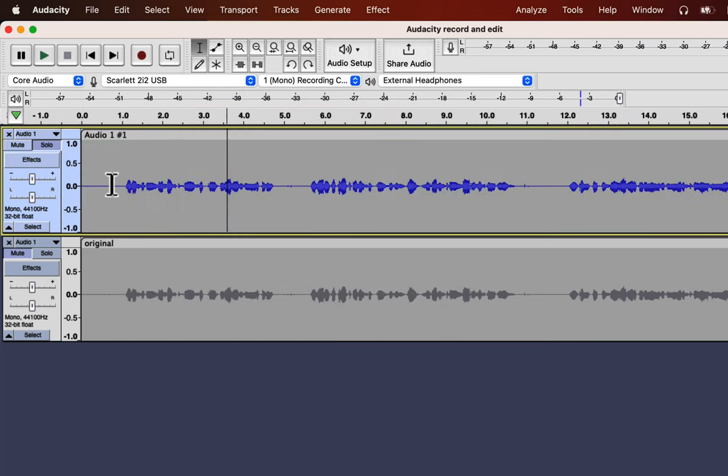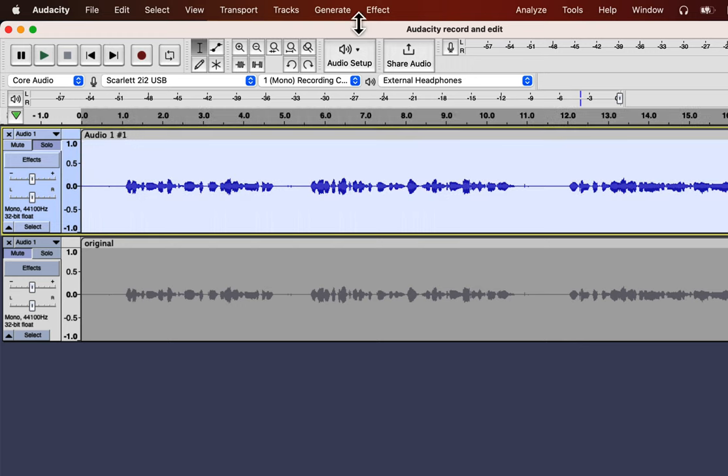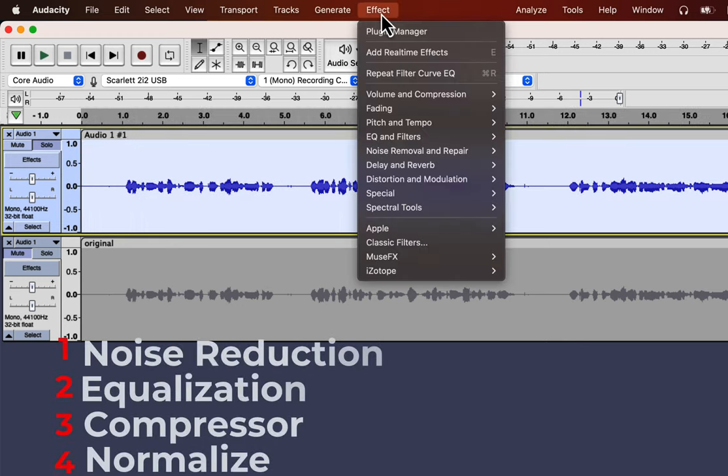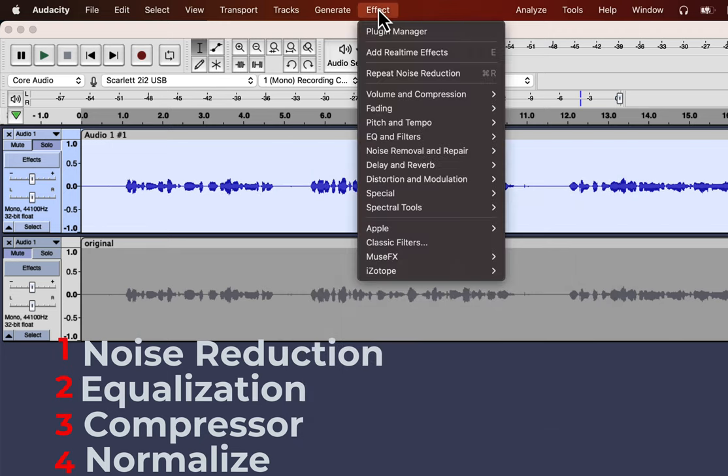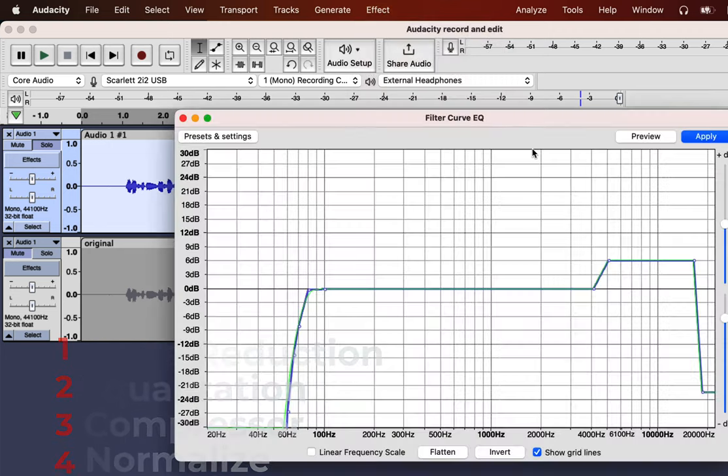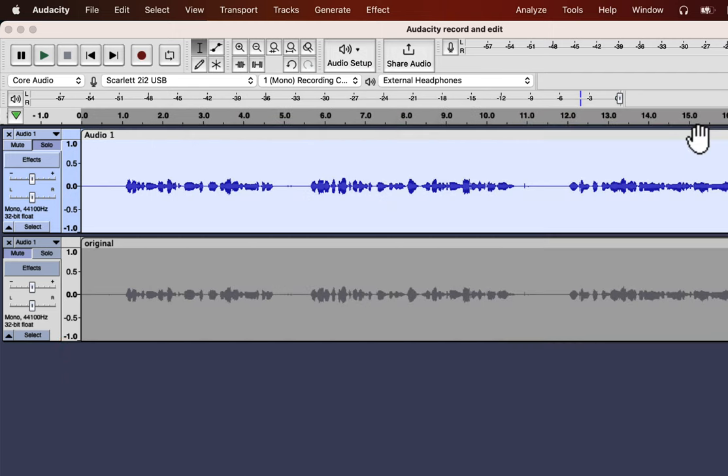Now I have exactly the original recording, just duplicated also in the bottom track. If you remember, I said these effects have to apply in this order to make a voice recording better. So I will apply the first two effects and then show you how to measure the compressor's sound levels. I am fast-forwarding noise reduction and EQ, as I have already discussed those in detail. I will now apply the compressor in the proper way.